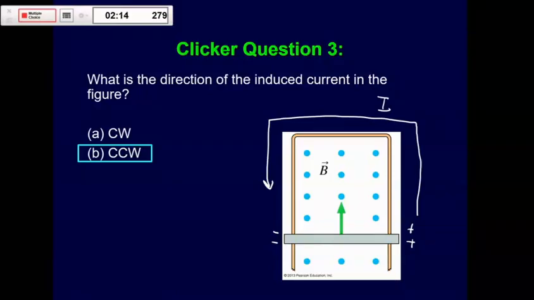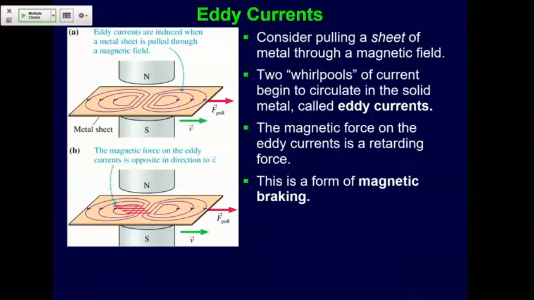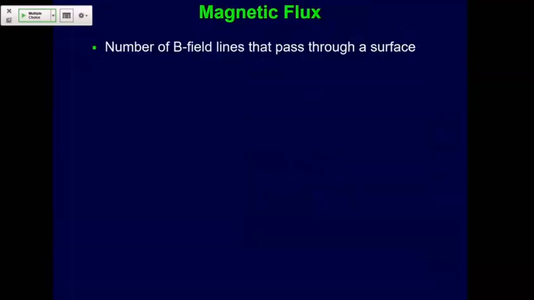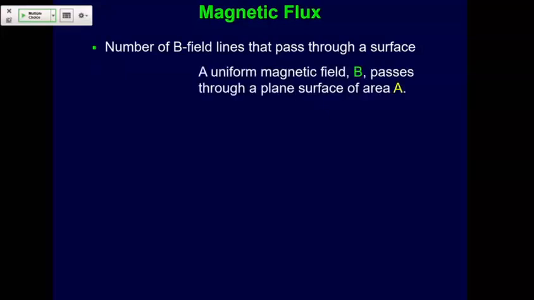So right now, the easiest way, and again, this is one that we can actually look at microscopically, which is helpful with this kind of stuff. Actually, I think this slide we'll wait till next time to talk about. Okay, so we've seen some examples of the phenomenon. We just looked at a case where you can actually microscopically see what's happening. And so now we want to delve more into this and try to understand a little bit more about it. And so we're going to talk about this concept of magnetic flux.